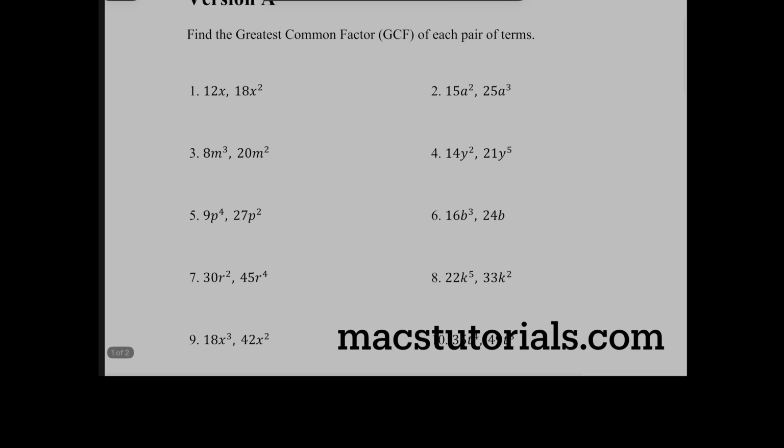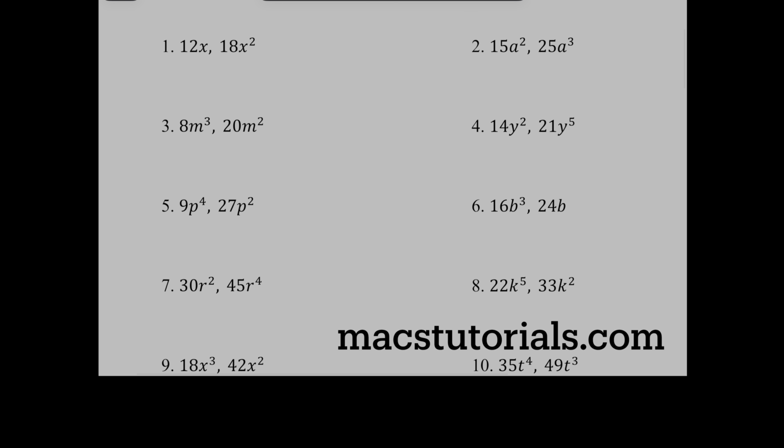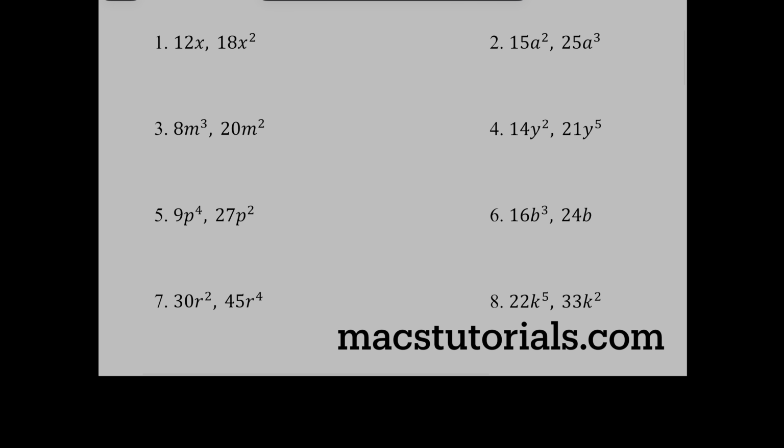So let's just talk straight about the greatest common factor. Now, there's the number and there's the letter. You want to find something that will go into both of them. The exponents on the letters are really easy. What you're going to do is find the lowest one, because what do they both have in common? 1 x. They don't have 2 in common. He only has one of them, so they only have 1. So I know that whatever my number is, I'm going to come up with an x.